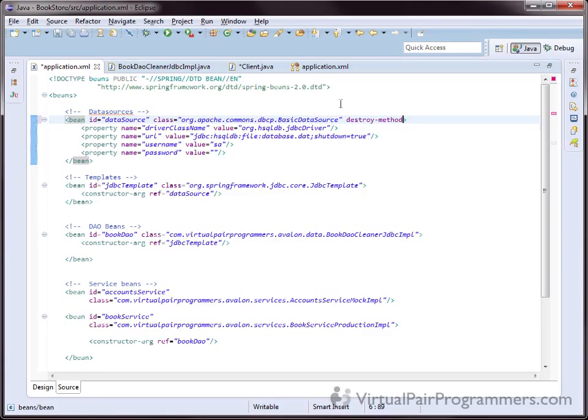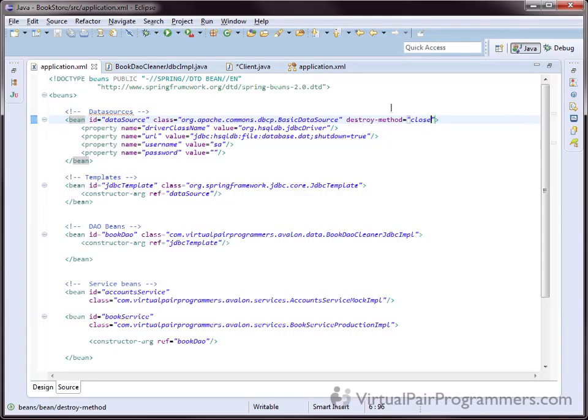You'll notice that the IDE has made this a different color to emphasize that it's recognized. And we can plug in here the name of any of the methods that exists inside this bean. And the deal with that is, when we call close on the container, Spring will make sure that this method, which is coincidentally also called close, is called on the data source.